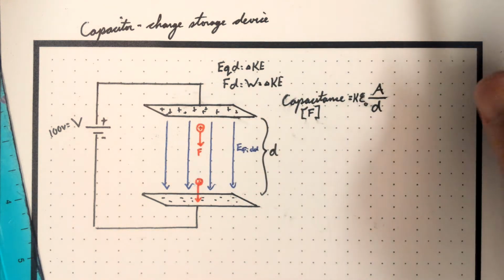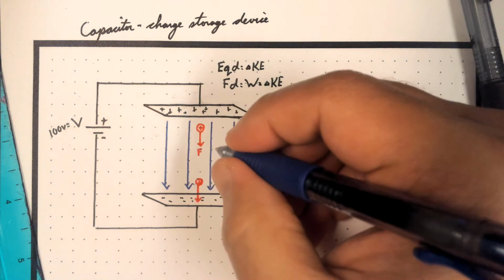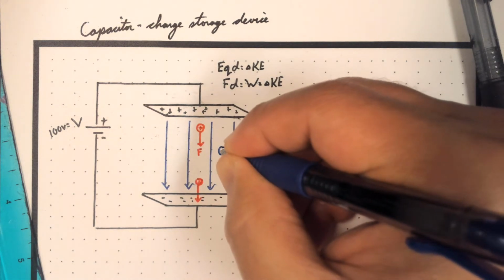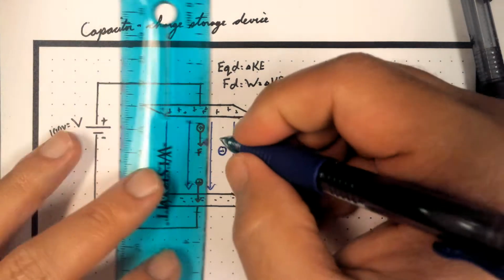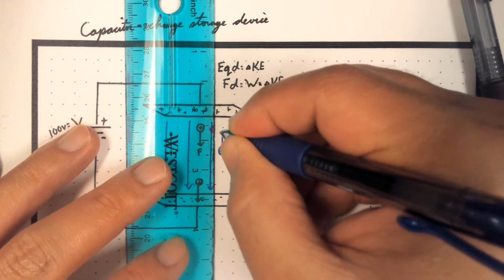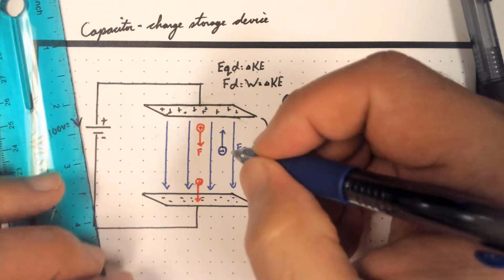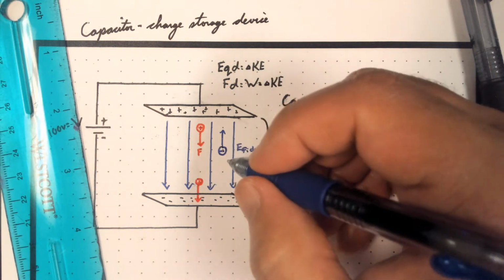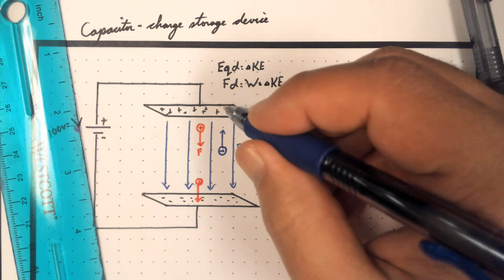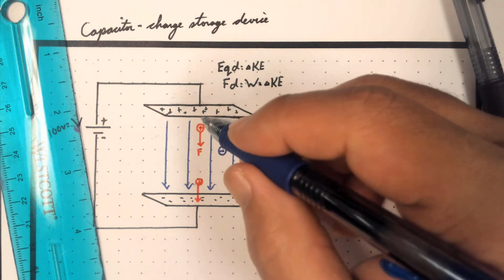Last thing, if we were to not put positive charges in here, if we were instead to put a negative charge, we would simply want to be pulled the other way, because negatives want to be attracted to positives. The force wouldn't be any stronger if it's the same kind of charge or the same amount of charge, but the direction would definitely be different. Negative charges would want to go from negative to positive. Positive charges would want to go from positive to negative.